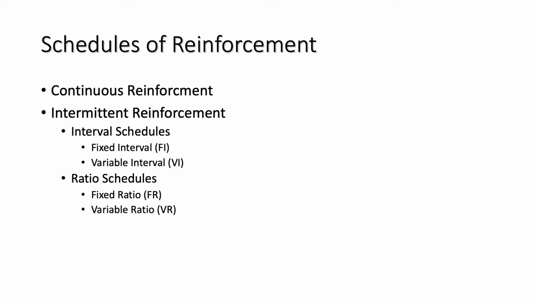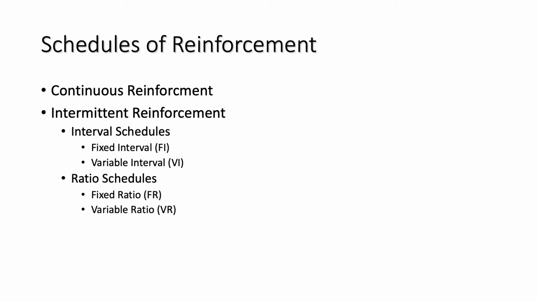And this can be done on either an interval or ratio schedule. So on an interval schedule, for example, you only reward a response that occurs after a set period of time has passed since the last rewarded response. So the rat in the Skinner box presses a bar, gets a reward. It might have to wait a whole minute before another reward will be coming after it presses a bar. It doesn't matter how many times it presses the bar in that minute, it has to wait for the whole minute to go by before another reward will happen.